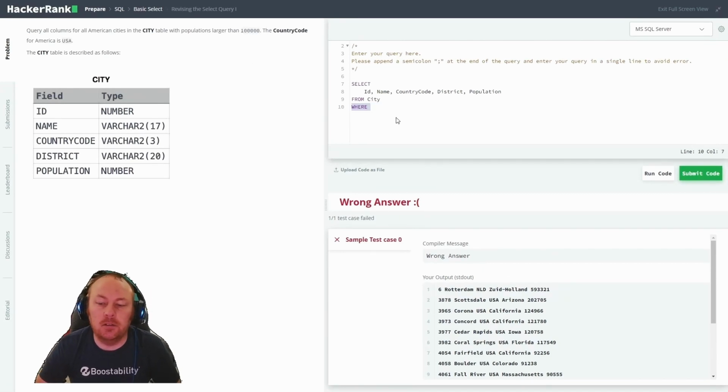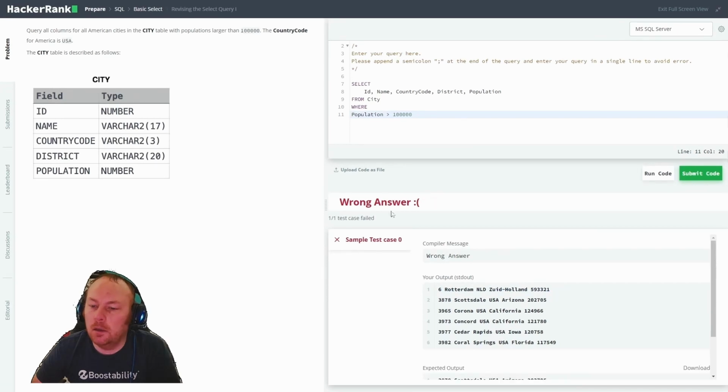So the command to filter a result in a SQL query is called where. And to filter, you list the column that you want to run a condition on, and then you use a mathematical symbol. So in this case, I'm going to do the greater than sign to say population's larger than, and then I can just copy and paste this number or retype it. And so essentially this is saying, read these columns from the city table and filter based on population being larger than 100,000. So Boulder, Colorado should be removed from the result, but Rotterdam should stay included.